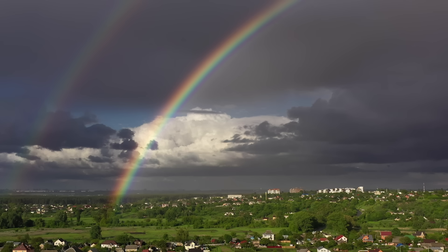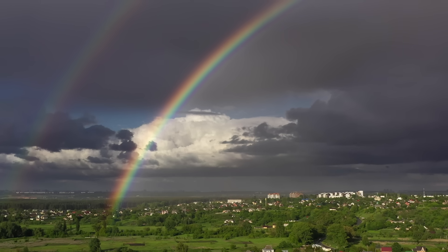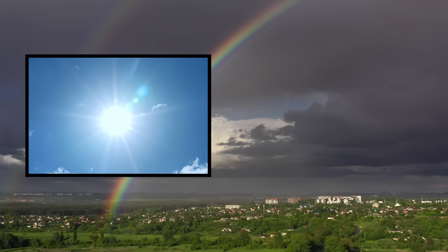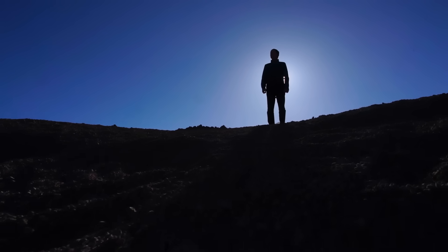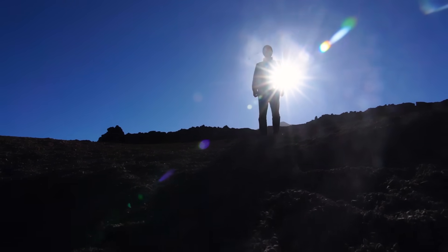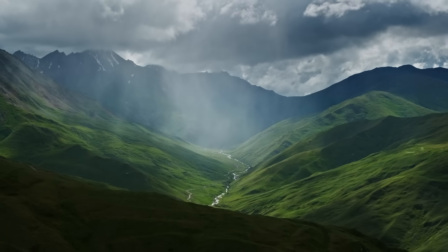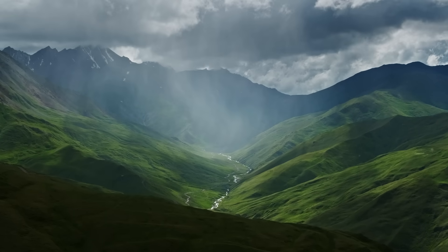Okay, ready? Maybe you said that when a rainbow like this happens, it has something to do with sunlight and rain. And you're right on track. One of the best times to see a rainbow is when the sun is shining behind you in fairly clear skies, but in front of you there's rain or mist if a storm is just ending. Either way, there are lots of little drops of water in the air.